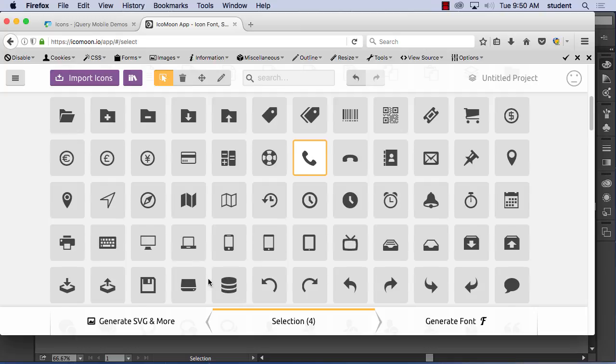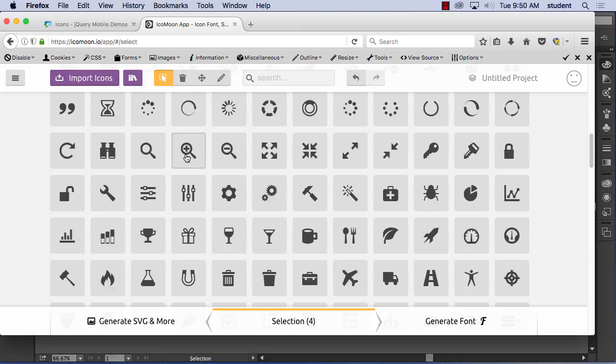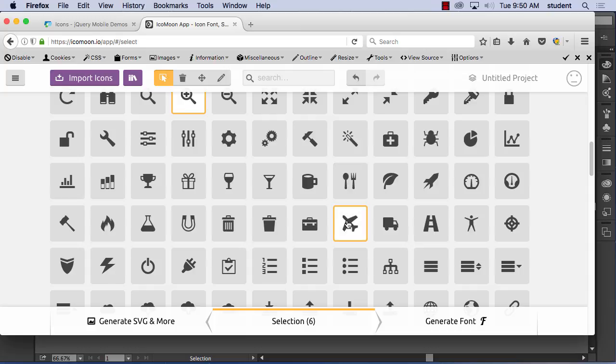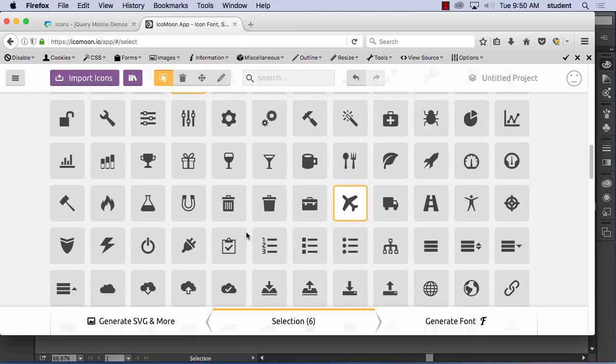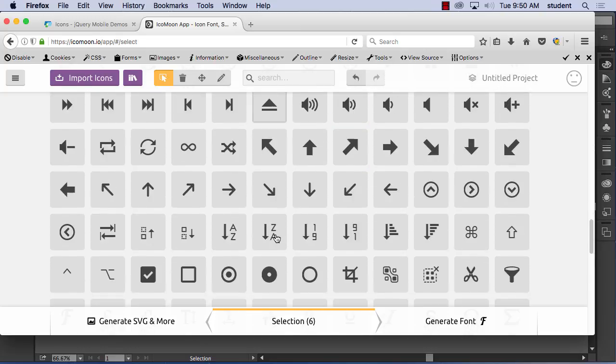So let's see what else we got. Disk maybe. Hey, maybe you're saving something. I don't know if you want that one or not. Magnifying glass. That would be good for a photo maybe. Airplane. Hey, maybe you're making tickets. Maybe your site has a flight thing, right? This would be great for travel. And of course you got your cloud thing.